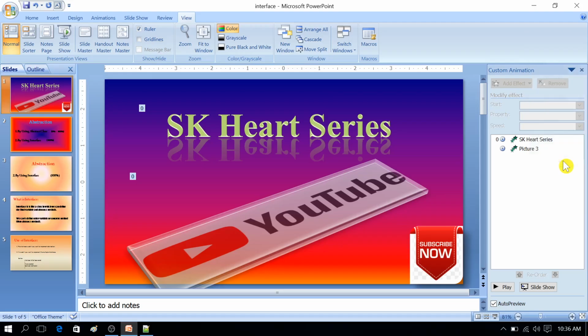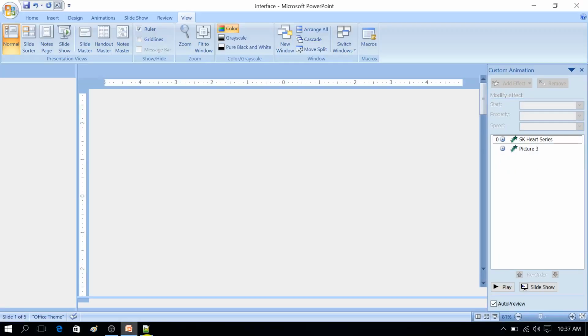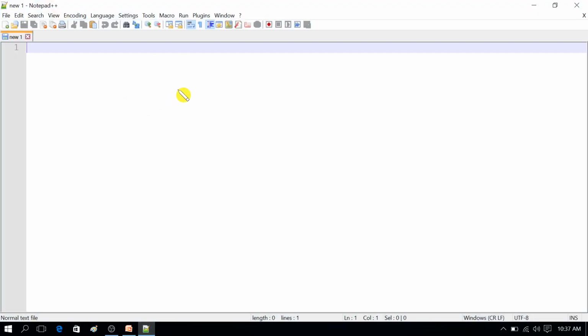Now we will see what an interface is and how we can implement it by using a live demonstration with one program. First, before that, we will see that variables declared in an interface are by default public, static, final, then the variable name. I will type here and show you.